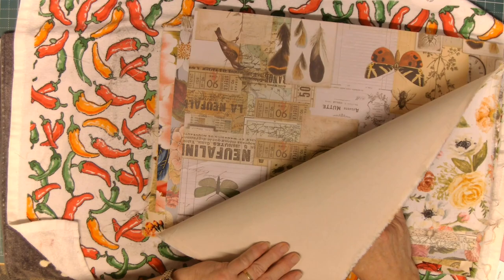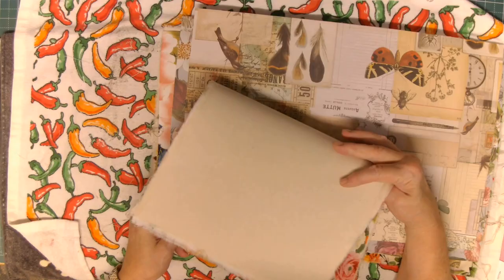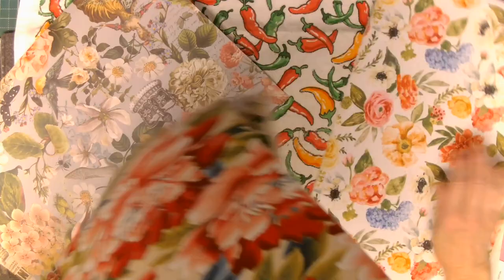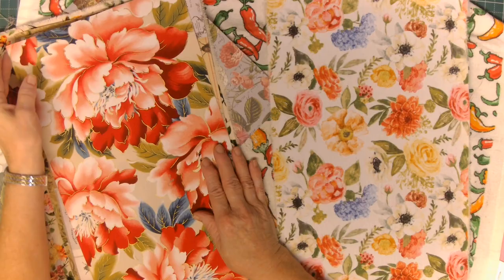Now I had Heat and Bond and I ran out of it. And I swapped over to the other brand, and I'm not as happy with the other brand as what I was with the Heat and Bond for this. So these are all fabric ones, these ones here. So these will be the journal covers, and they've all got a calico inside.